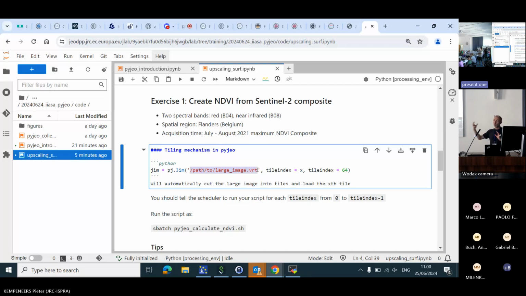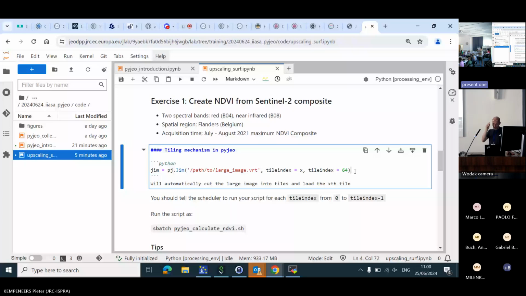You can open that one single file, but of course doing that would be way too much to have in memory. So what you can do to save your memory, not only to save the memory, but also to prepare for typical parallel processing, you can say, I want to divide that image in tiles, and without having to do that manually, like you were seeing yesterday, you could do that by creating a virtual file again.